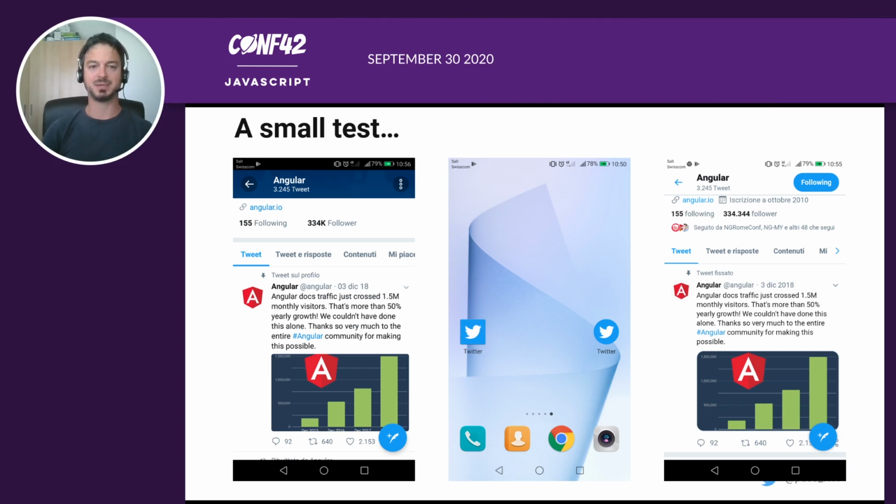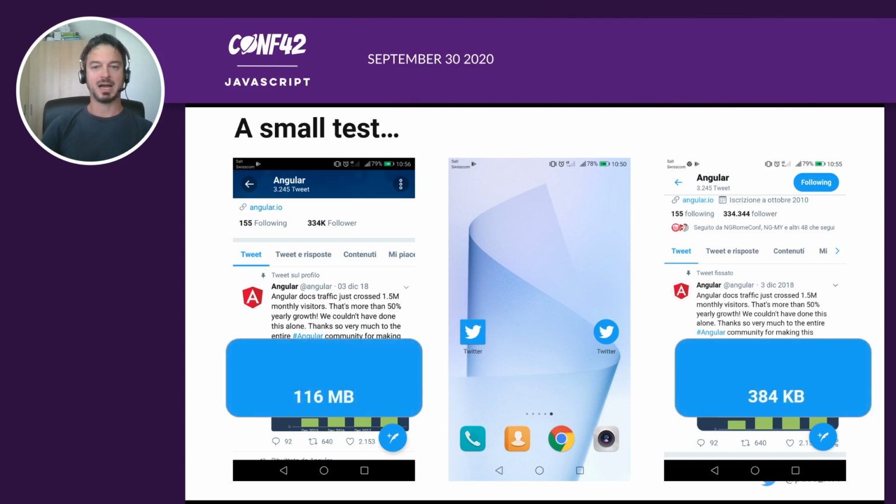There are not really big differences, and indeed it's very difficult to recognize which one is the progressive app and on the other side which one is the native app. Indeed, it's very difficult, as I said. I give you a little so-called hint, and this probably should really help you to understand which one is the native app and which one the progressive app. Most probably, yes, you got it from the size.